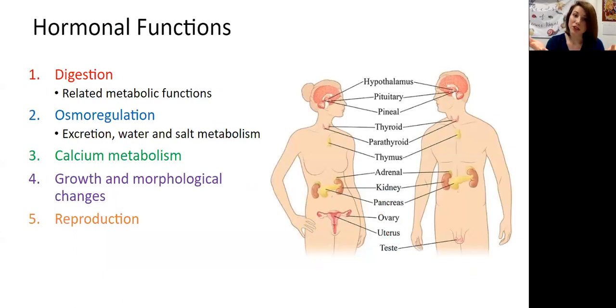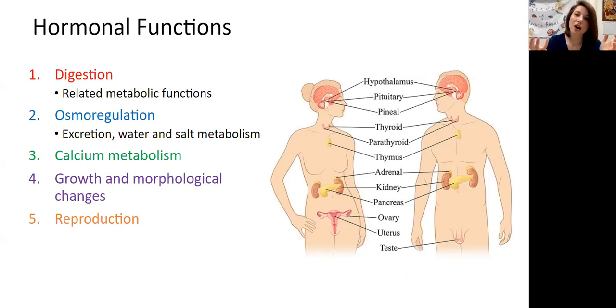So, of the functions that are driven by hormones, we have digestion, which is, of course, responsible for metabolism. We have osmoregulation. So our ion balance and our water balance are going to be controlled by hormones. Calcium metabolism, growth and morphological changes, and then, of course, we have reproduction.